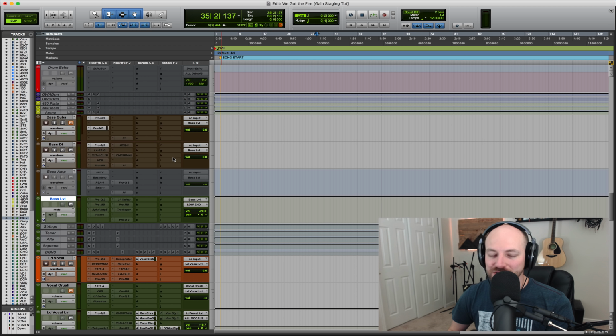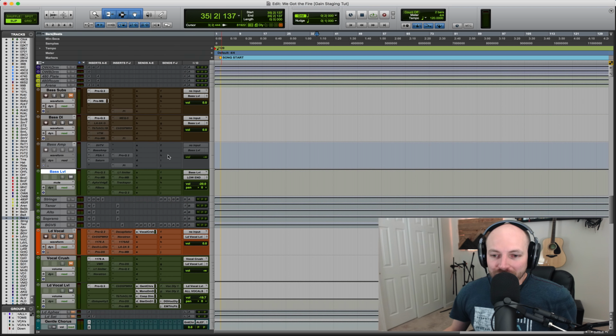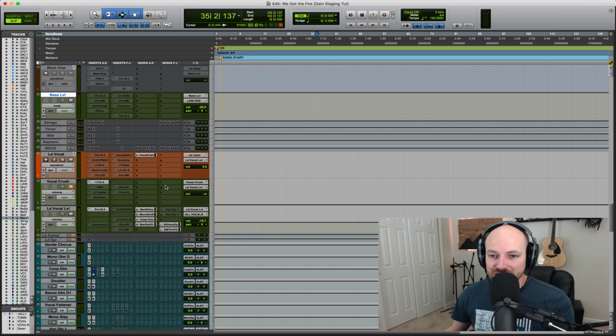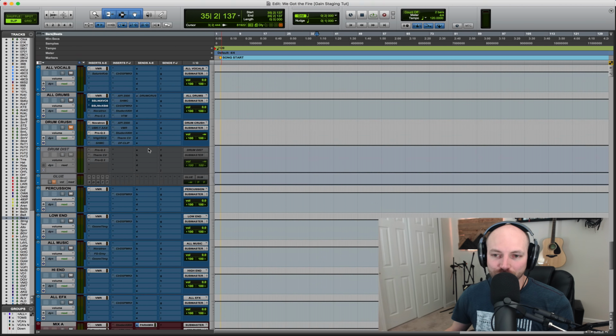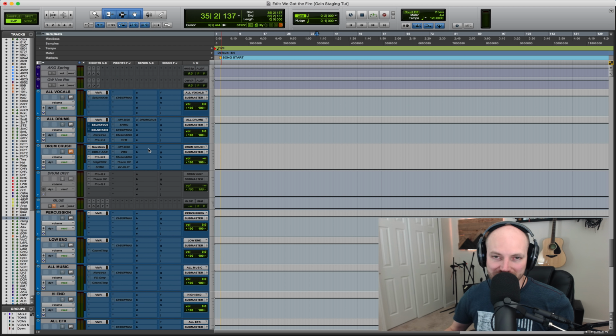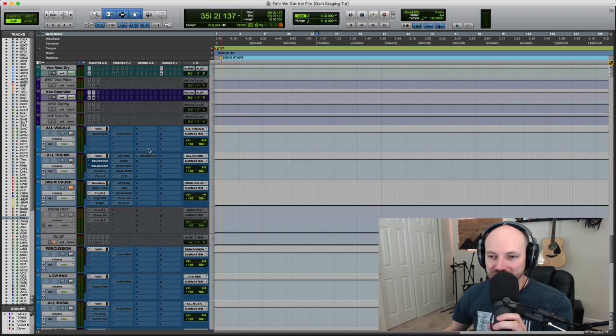If it's minus 18, or if it's minus 10, just don't go above minus 10. I don't recommend that. And if you're like me and you like to push things and do a lot of parallel, a conservative number will be better for you. So that being said, gain staging, the importance of a template, not only will you have your effects and your routing, but you'll also be able to build a consistency with your workflow and your gain staging.